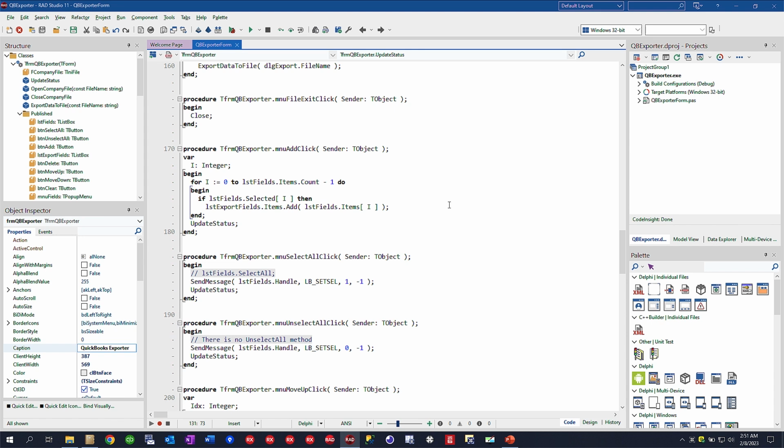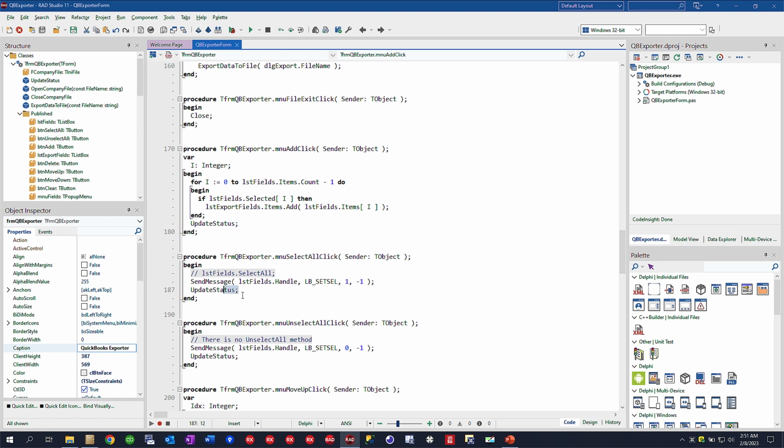So when we go to add an item, which could be multiple selected items from the fields list over to the export fields list, well, we need to rip through the selected items for each one, move it over into the exported fields. And of course, because now we have content, remember our exported fields would enable the export button and the clear button as long as we had an item in there. So we need to make sure we call update status there.